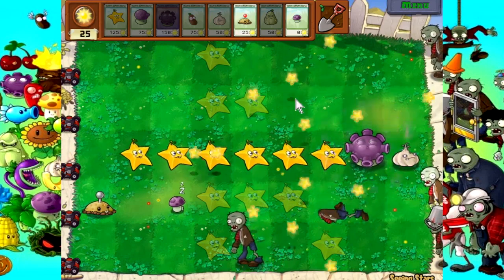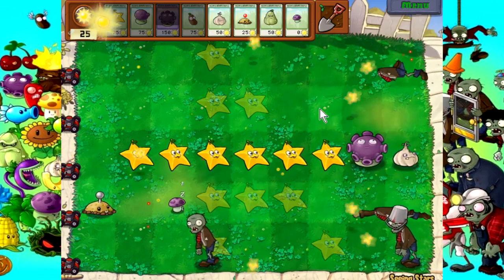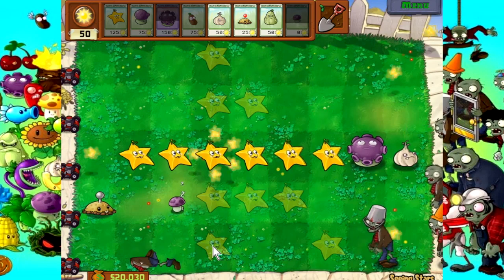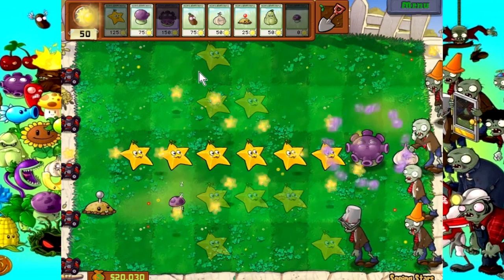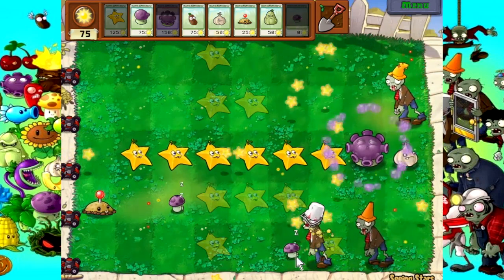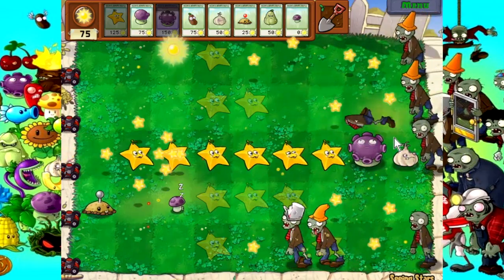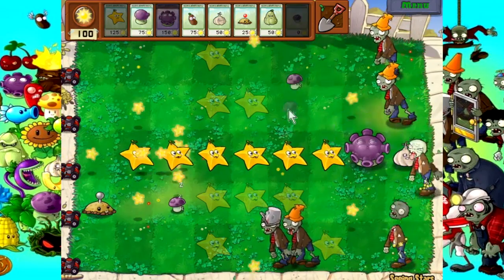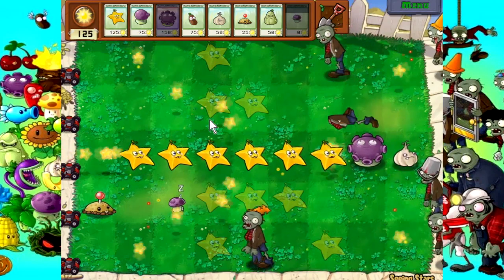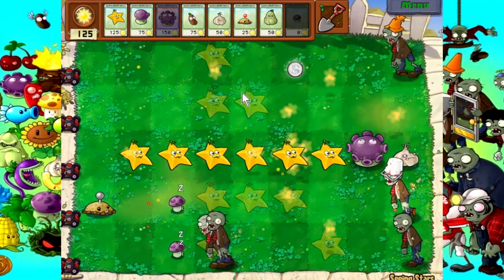So now comes the point where we're going to want to start working on garlic for top and bottom rows, because we still want to do that. We're going to need to slow this guy down here. We've had too many instances of bucketheads just getting through, on account of either just getting lucky or happening to have zombies in front of them. Could be a number of different things, really. Mushroom's doing good work over here. Just saving up my sun until the rightful moment here.